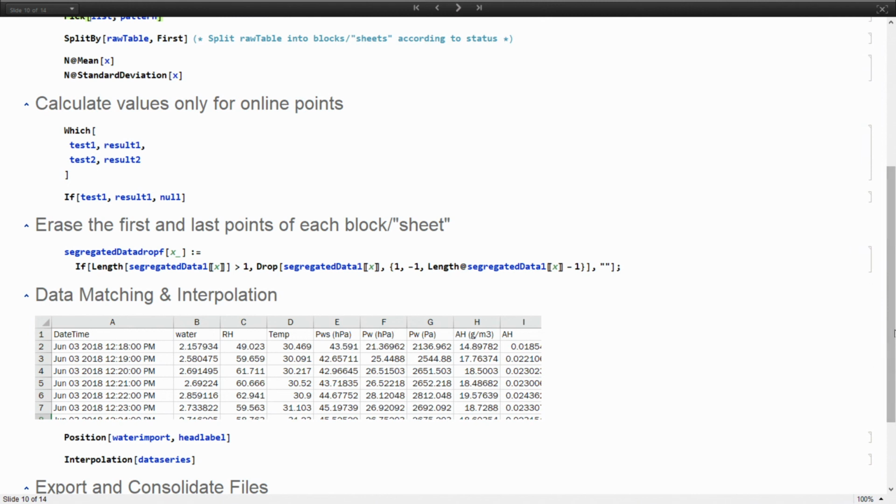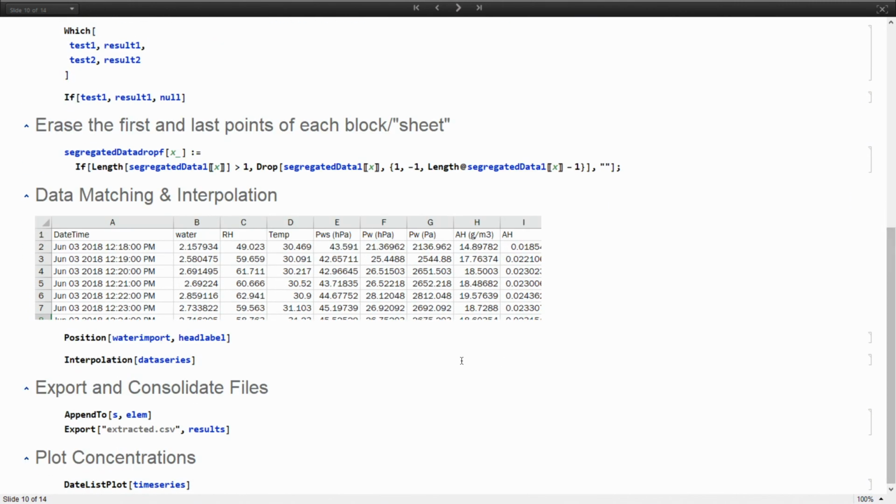And then this data matching and interpolation was very convenient, because you just define a time series and call the interpolation function, and it gives you a function wherein you can input the timestamps and it will give you the data point for that timestamp. That was very convenient.